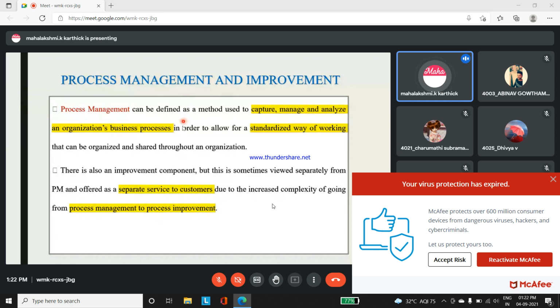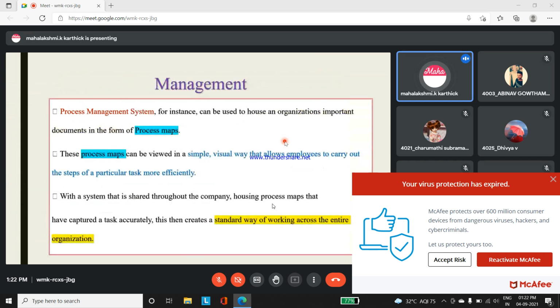This particular thing only deals with the strategic plan, but after framing the plan, we have to go for functionality: whether the planned process is working, or whether the team members are comfortable with the software tools built and given by the companies. All those things will be done in the improvement component. There is a vast difference between process management and improvement. We'll go for the next thing.